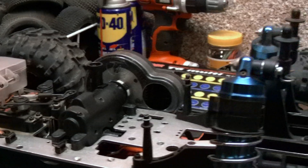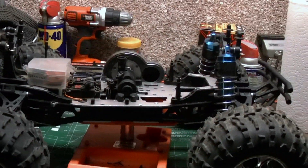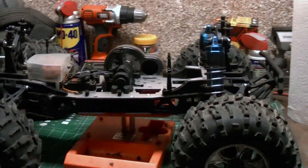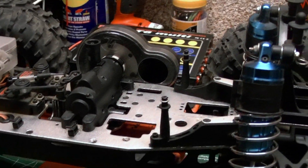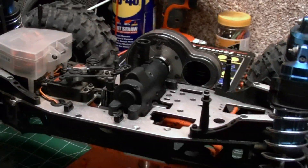So I'm gonna hopefully get the kit on Monday for this thing, and I should be good from there. I'm gonna put a video up on installing it, and then hopefully we can get it to run. After I see it works, I'll do a test video in that video.